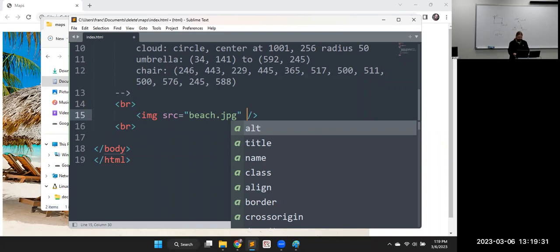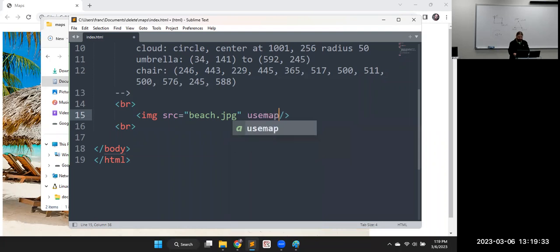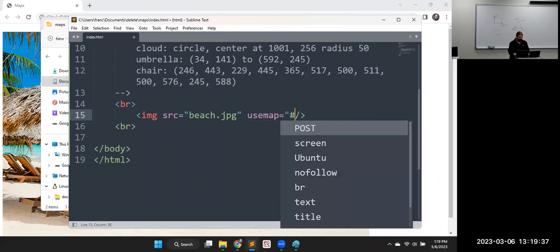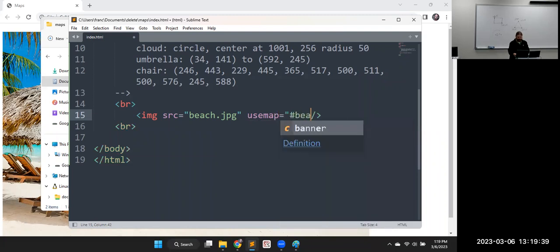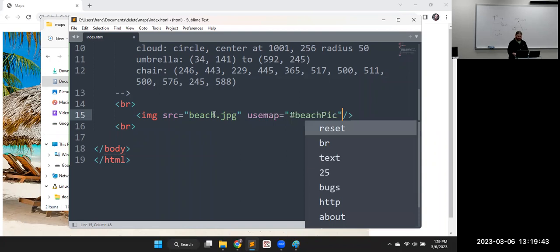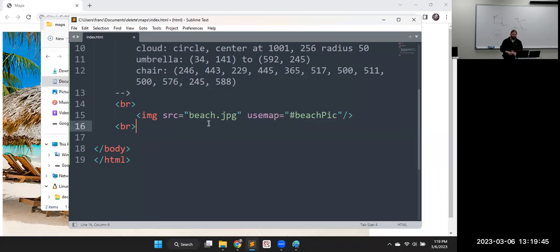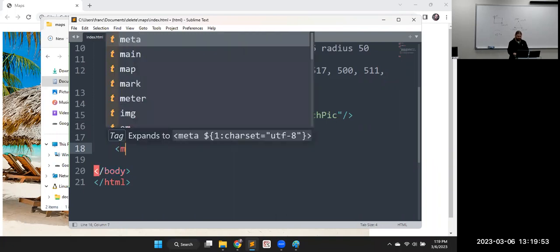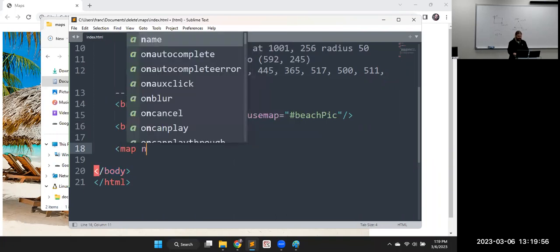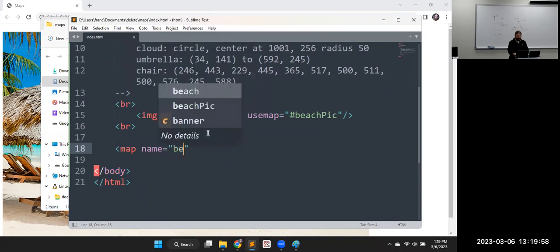So we need this attribute here. We want usemap equals hash and then some sort of ID. So it's an ID, and well, the ID goes in the other part. When we actually make a map, we'll add in a map tag and a name equals beach pic.